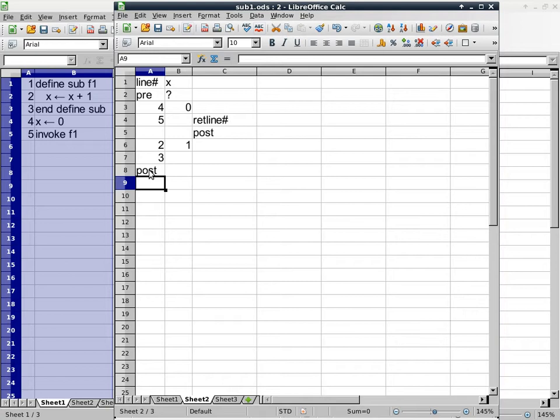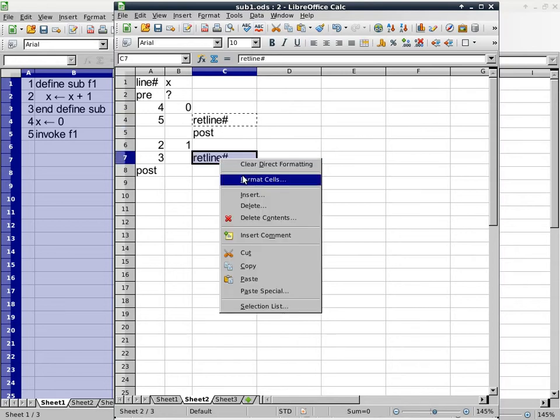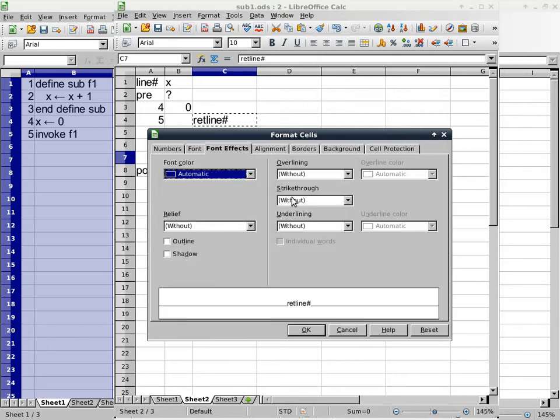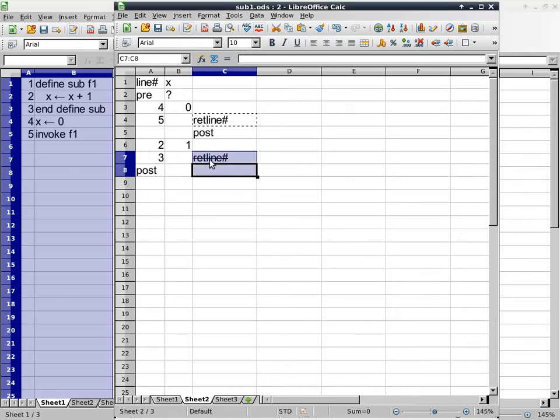The second thing it has to do is also very important. It has to say column C now has no particular use anymore, and I'm going to deallocate it. In this class, when I deallocate, I will just use font effect and then use strike through to indicate that column C is now once again available for the rest of the program to use. There's nothing else because we are now at post, so the program has now finished its execution.